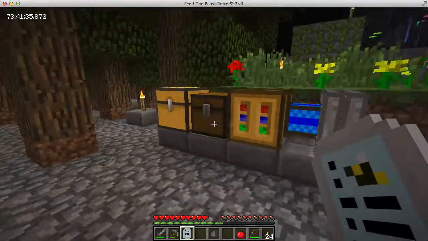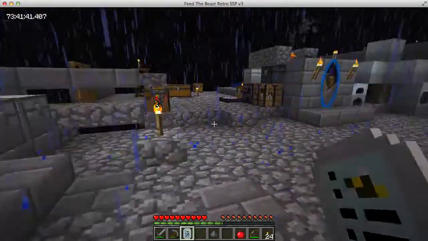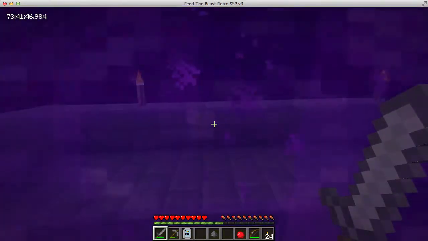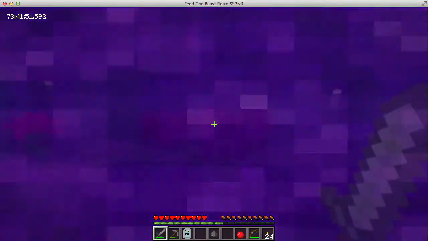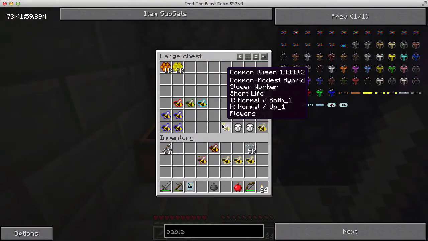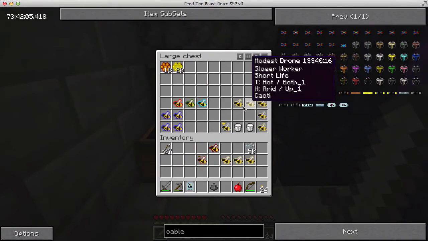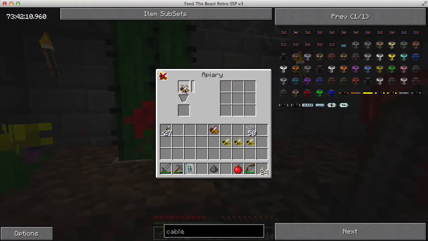Okay, I have a few more minutes, so let's go. Let's go to the nether and see what we can do with this bee. What I'd like to know is, what drones do I have in here? I didn't get any sinister drones at all. Okay, so my only choice is to try it in here. So we'll try this one. Fiendish modest.